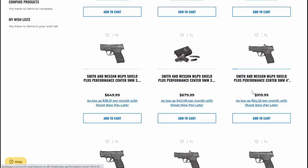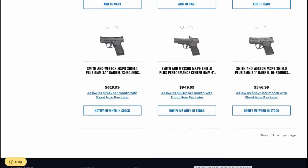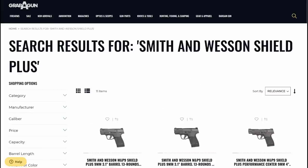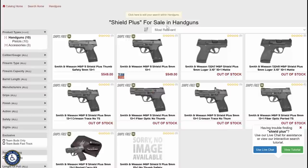Here's the full one with all the sprinkles on top. They want $920. $950 for more sprinkles. So it gives you an idea what you're looking at there. On to Classic. Everything's out of stock, because Classic's always out of stock. But you see them there. And for Buds, same thing, $550. And you have all the different models. So just thought I'd kind of go through here, give you an idea what price we're looking at.